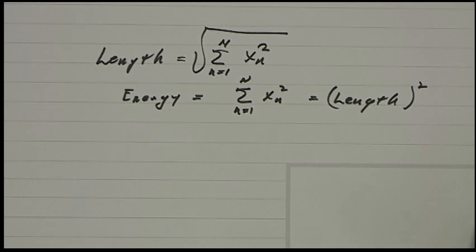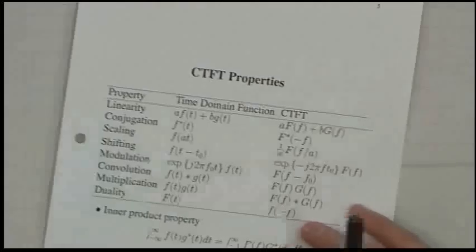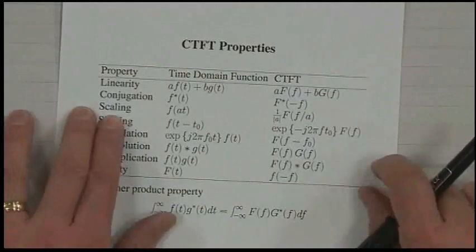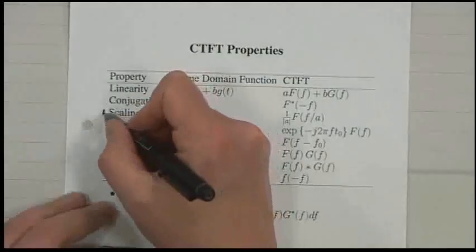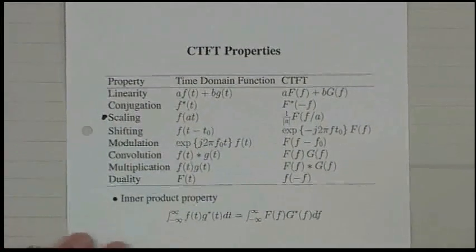Now, one thing that happens that's kind of interesting is this. There was one of my favorite properties of the Fourier transform I skimmed over. I have to go back and redo it. So, my favorite property of the Fourier transform is, drum roll please, can anybody guess? It's the scaling property. It should have been obvious. Now you'll know. That's going to be on the exam. One of the exam questions is going to be, what is Professor Bouman's favorite property of the Fourier transform?